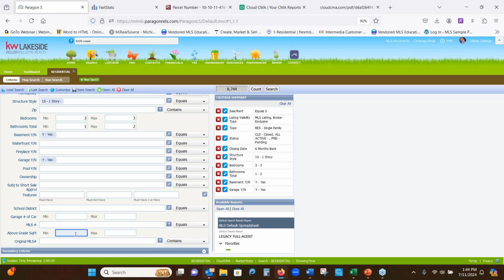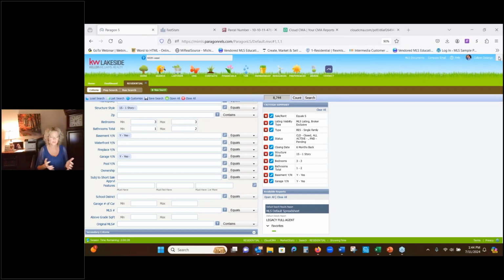And the big one, what about square feet? Everybody always, especially if they're new, asks me the same question. Well, Colleen, what's the range for square footage? Like if it's 800, what's the max and the minimum I should be? And the answer is 20%. All of my appraiser friends, and I think I've asked about 19 of them now, they all tell me, look, it's the 20% square footage rule. That's what the bank requires.